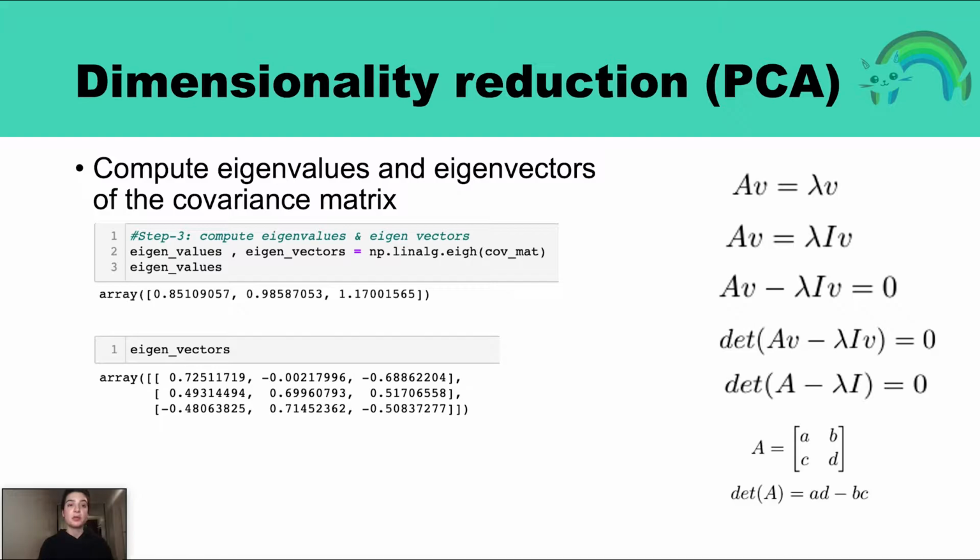The next step is computing the eigenvalues and the eigenvectors of the covariance matrix. So you'll notice the familiar process of computing your eigenvalues and eigenvectors by hand, but fortunately we don't need to do that. We can just use a library such as NumPy, which has eigenvalue decomposition solvers already. But what's more important than understanding how to solve this by hand is understanding what your eigenvalues and eigenvectors are.